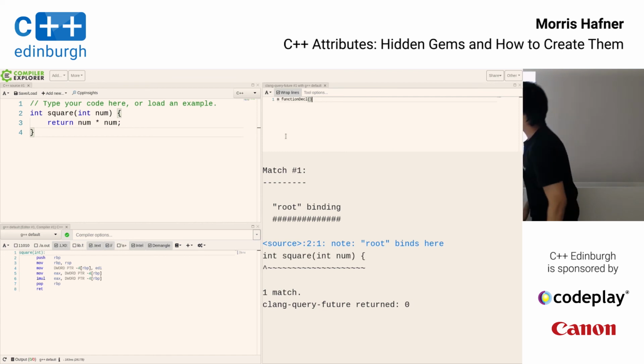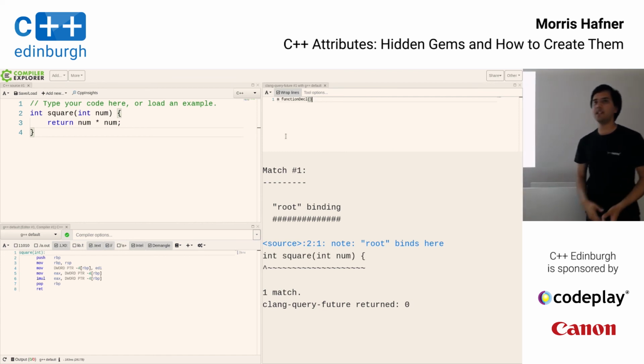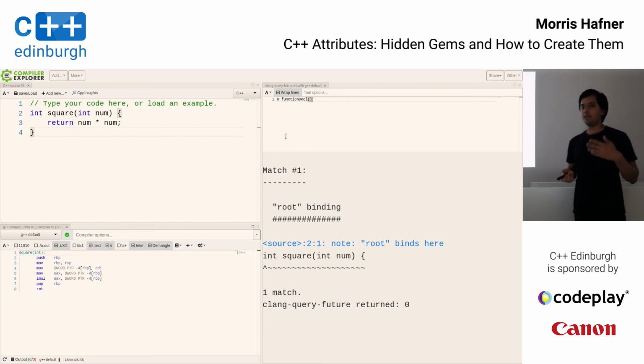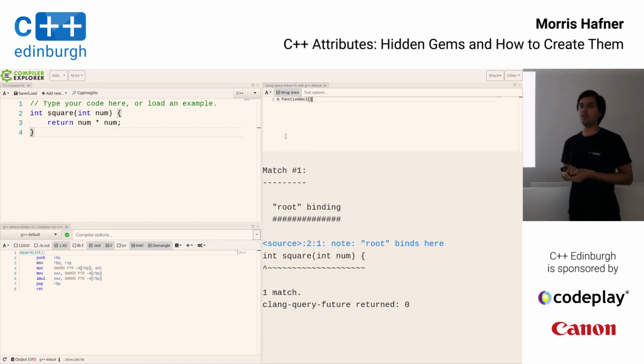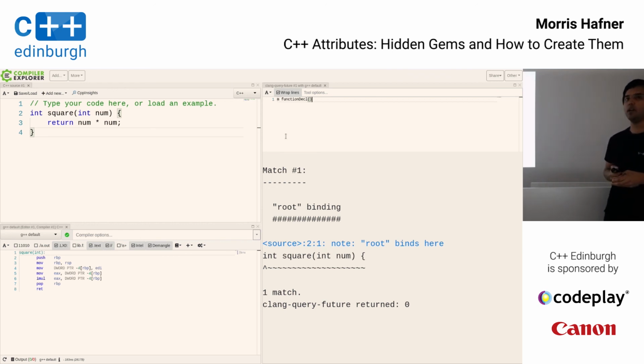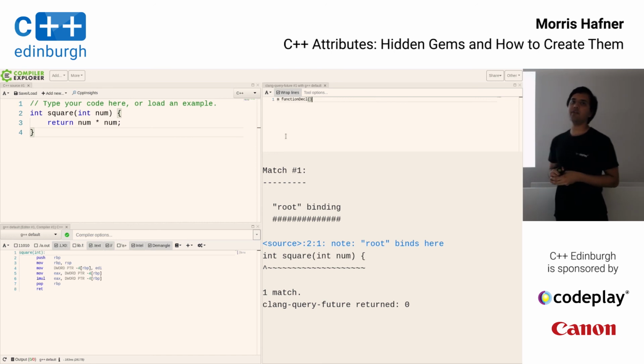And then it would parse the C++ code and look up all the declarations in the code. And you can do it with very, very complicated AST matchers and do extensive analysis of source code like that. So when grep doesn't cut it anymore, you might want to look at Clang Query, which is usually shipped as part of Clang Tools Extra.